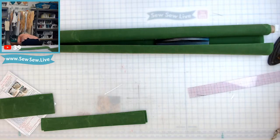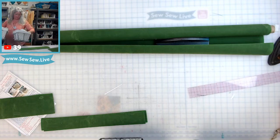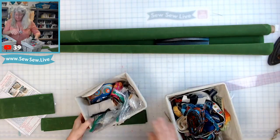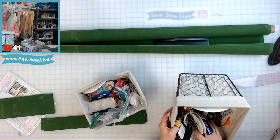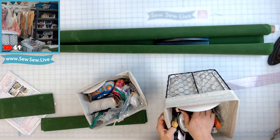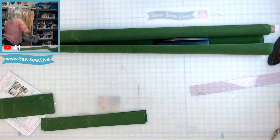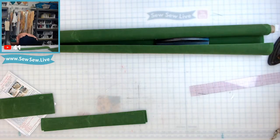I have so much webbing, you guys. Is it in one of these? I don't think so. These are the bins I hate the most, so I just don't monkey around with them too much. I don't think I used that stuff. I don't see it.